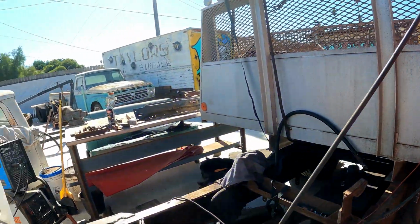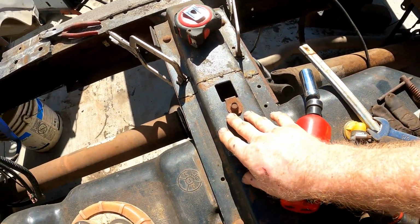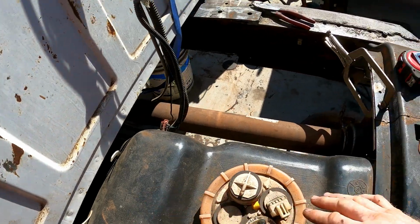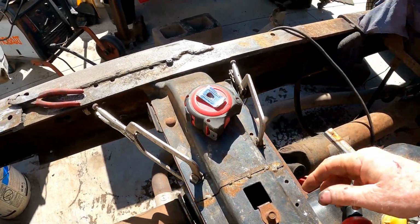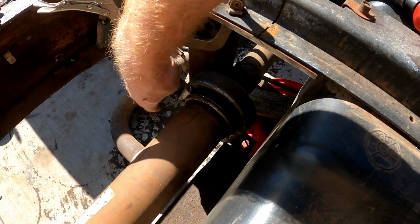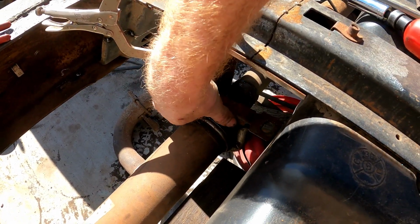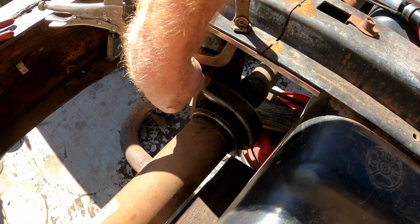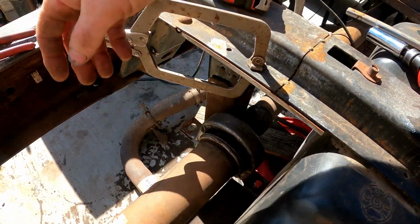And here we go. So here is the original cross member from the Dodge. We got a cross member under here from the Dodge for the tank, so I can use the straps still. And then here, what I have to do with this center pivot, usually they're either upside down or this direction, but I'm putting mine in sideways. It gives me the most clearance to keep from pushing this way over.